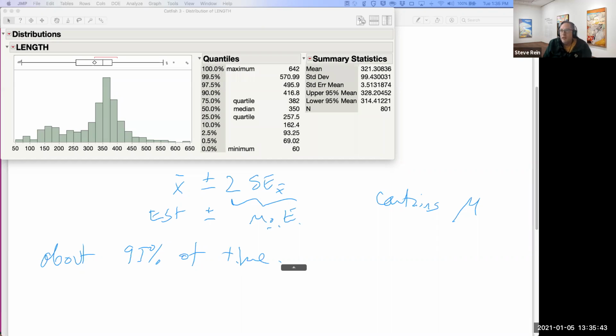Yeah, literally, you may be familiar with that other stat class where we said plus or minus 2 standard deviations happens about 95% of the time if you have an approximate bell-shaped curve, if you have a large enough sample from the population, and by large enough, we mean 30 or more. In this case, 800 is at least 30. We would say the distribution of the possible sample means X bar follows about a normal curve. That's called the central limit theorem.